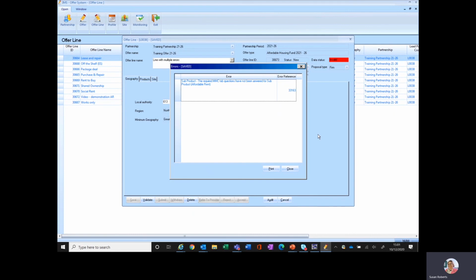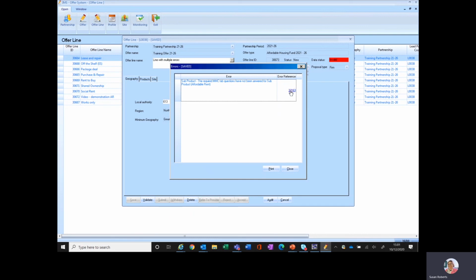Okay, when I've entered that information and saved it, as I clicked on the close button, it's completed that information for me and has automatically revalidated. This time there's only one error. The error is the required MMC tab question has not been answered for the subproduct.